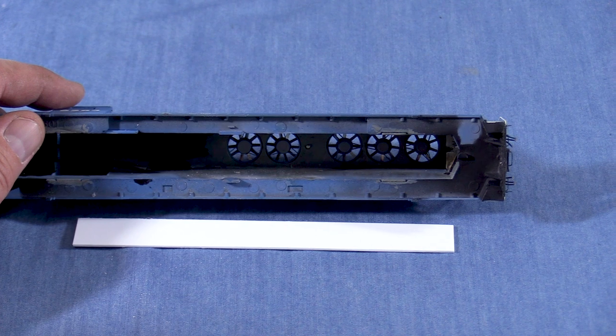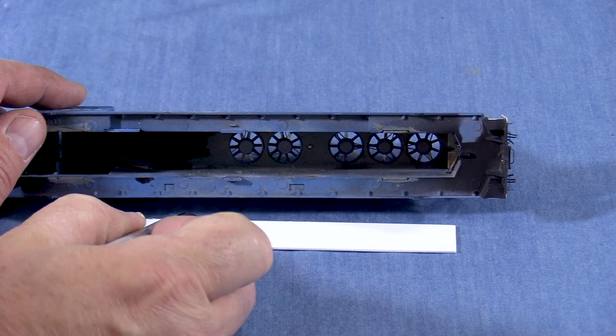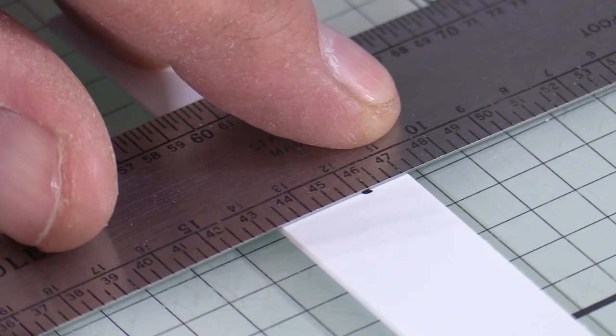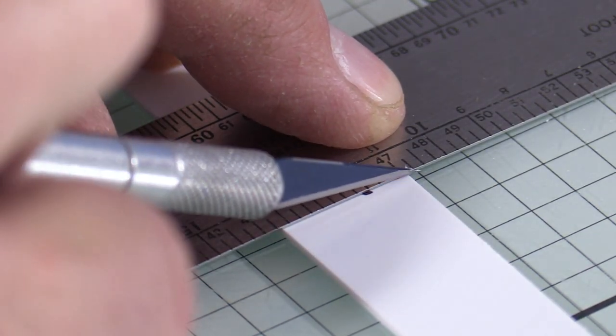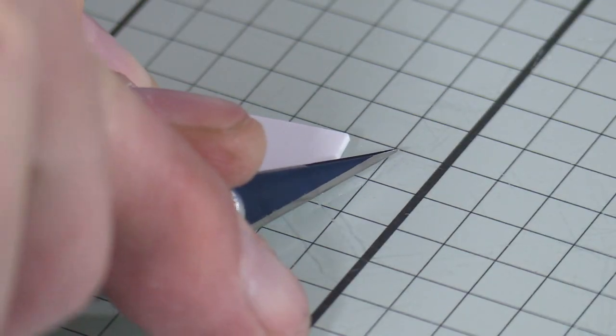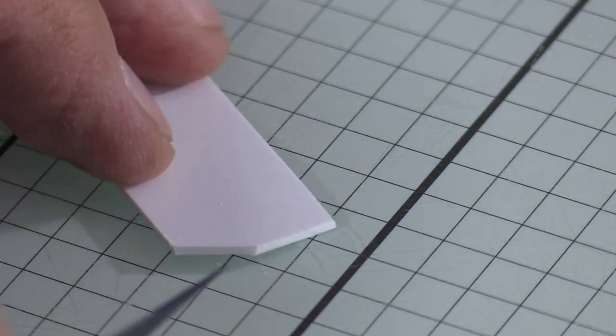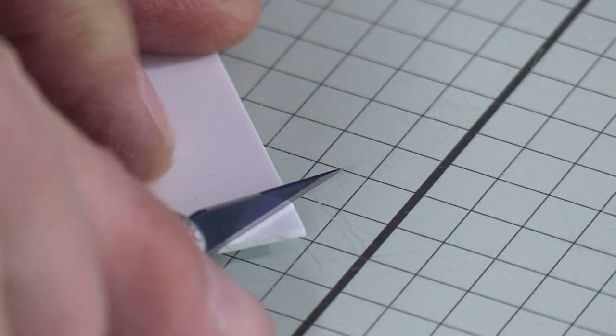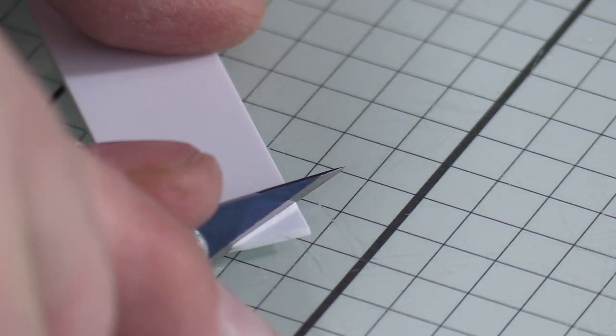I'll need to cut the plastic to length. The exact measurement isn't important but it has to be long enough to cover the dynamic brake and radiator fans. I'll mark a spot with a sharpie. Now I can cut it. Next I'll trim the ends to match the contours of the long hood. I'm doing this all by eye. High precision isn't really necessary here. As long as the part is close to correct it'll work.